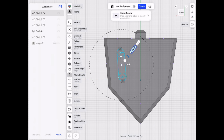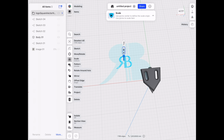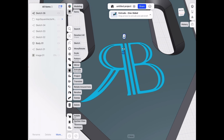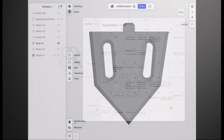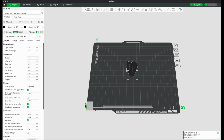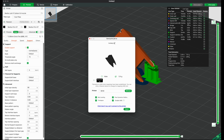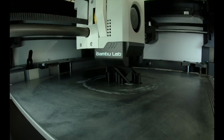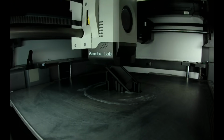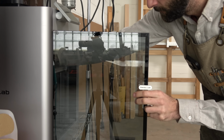This is a fun and easy project that I can do when I'm not in the studio and bored, as if that's ever really the case. And then I can add my logo because why not? I can. And then I'll take this and I'll send it off to my 3D printer, and then hopefully we'll have 2 more keys. I've oriented it on the printer in a way that has the least amount of waste and gives me a diagonal cross section, which should be strong enough to handle the force of the hammer. But we'll see, who knows?